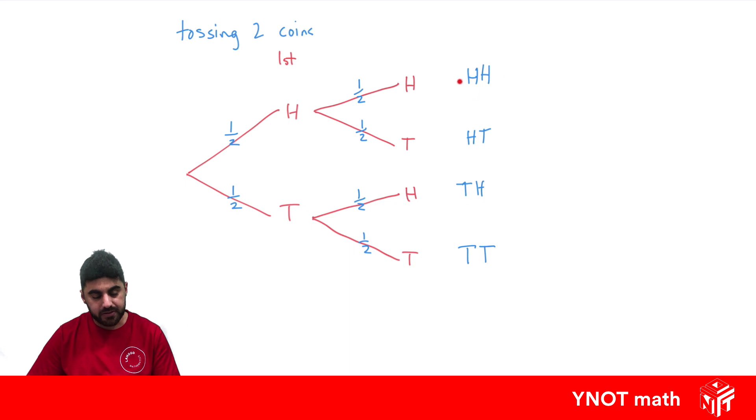To get one of these, we multiply all probabilities leading up to that path. So if we want the probability of getting a head and a head, we just multiply all probabilities leading up to it. So we've got a half times a half. And a half times a half, we just times our numerators and denominators together. So one times one is one, two times two is four, and we get a quarter. We can do the same for all of these. And they're all going to be a half times a half, so they're all going to be a quarter.